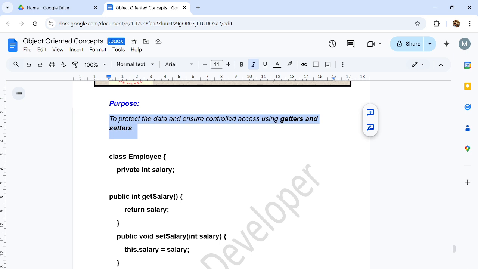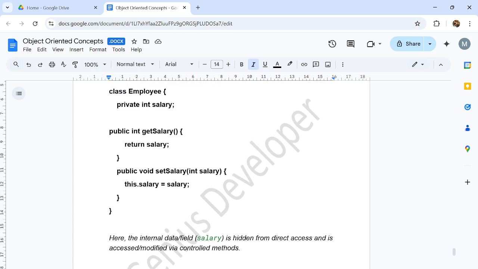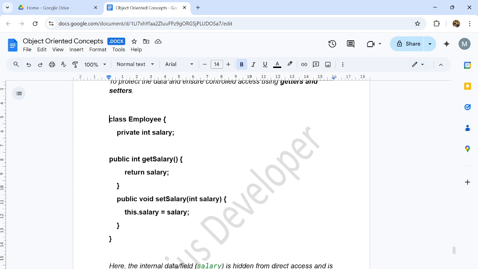So here I have declared one employee class which has a private int salary field, and we have provided getter and setter methods for this salary.